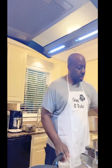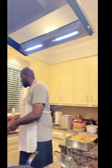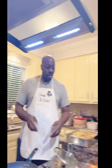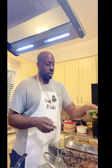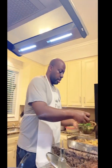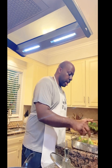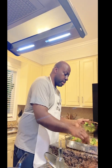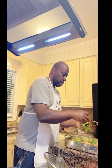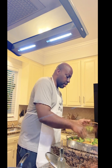And if you have a big family like mine and you don't want your kids to fight over the food, just slice up the chicken into small pieces, and that way everybody can get what they need. Okay, and then what we're going to also do is take our broccoli, and this here is from frozen broccoli that I had in the fridge. So that way this will be a total meal. You'll have your protein, your carbs, everything all mixed together.